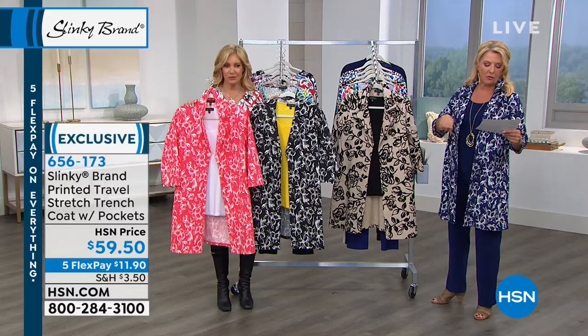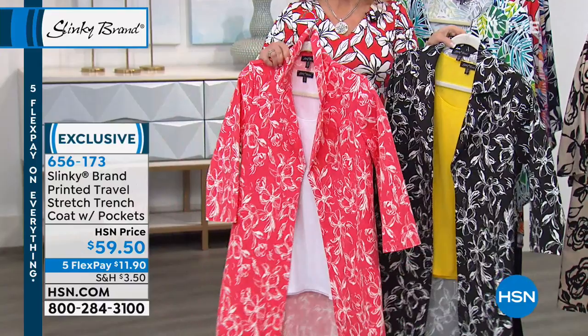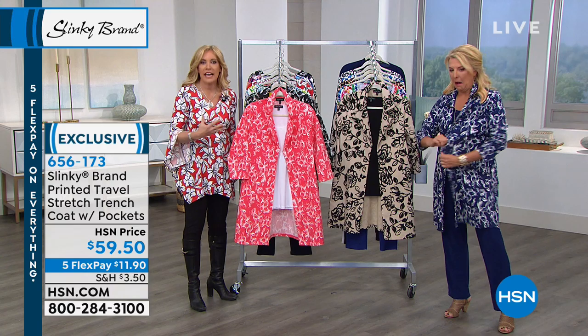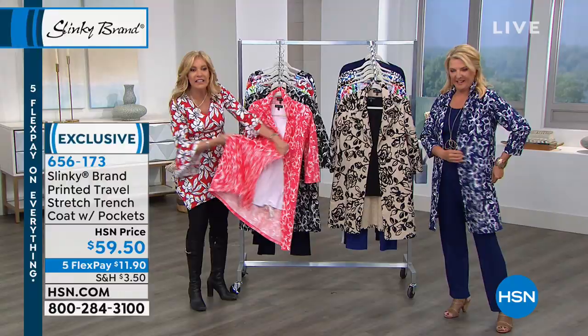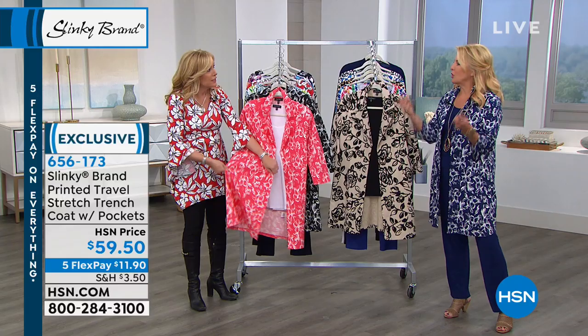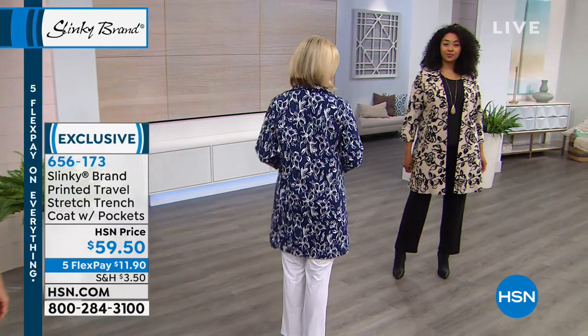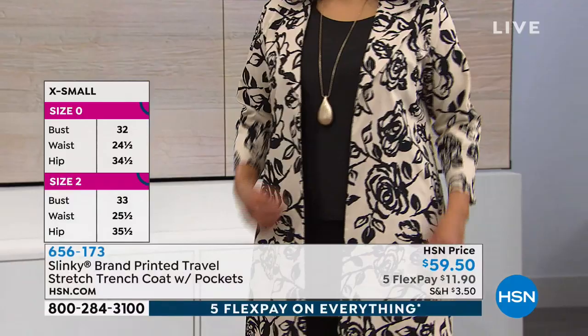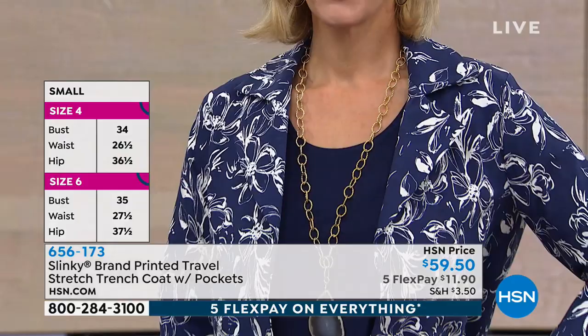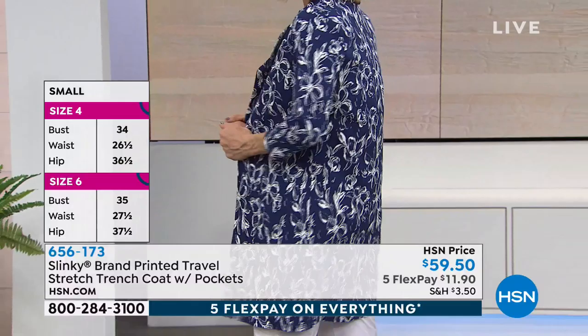We call it our new travel stretch fabric. It's almost like a stretch canvas - a stretch woven with unbelievable stretch, just like our jersey knit, but with a more structured look. This trench adds drama to your wardrobe, it's nice and long, you have stretch across the muscle, the elbow, the whole body. I love the beautiful notch collar - it's that fun drama piece.